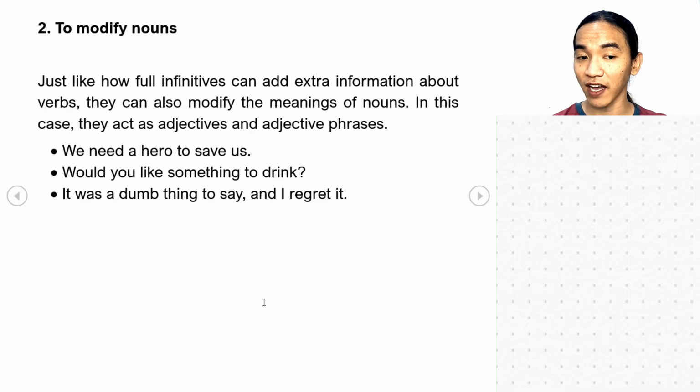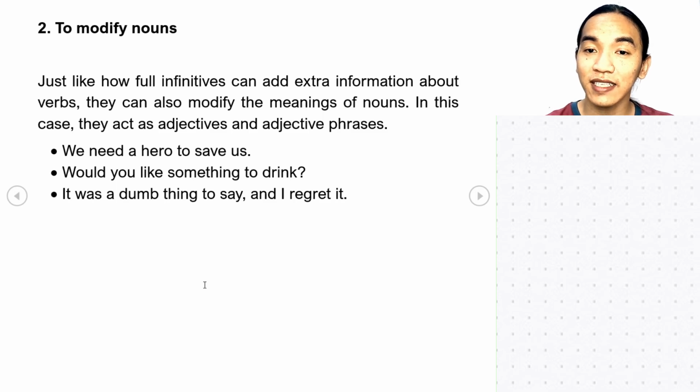To save us describes the hero. So in this case, it's an adjective. Would you like something to drink? To drink here describes or modifies something. It was a dumb thing to say. Thing to say describes thing. So in this case, they are modifying your nouns.